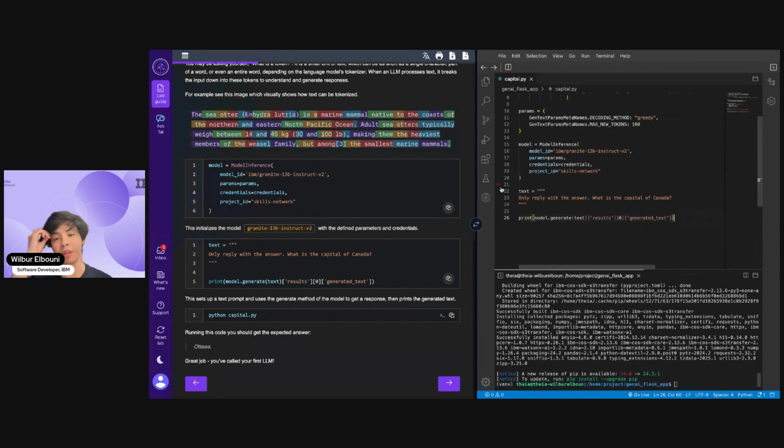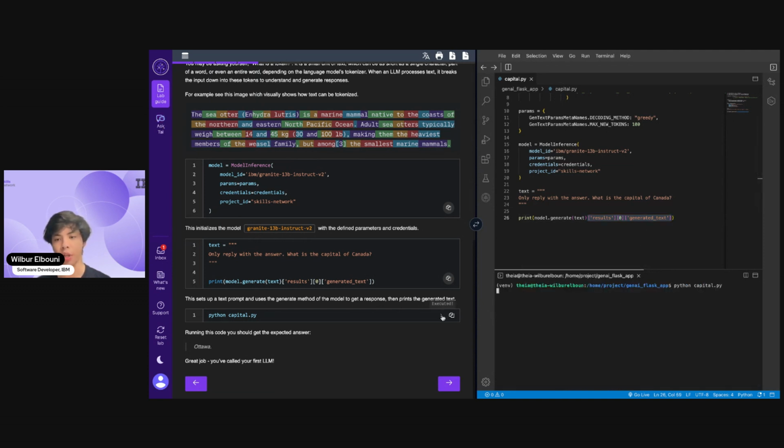This one here is the fun part. This is where we put the prompts. We're going to put in text, and we're going to run model generate text. Specifically, we just want to generate the text. If you just run generate text like that, it's going to give you a whole bunch of other information. I'll show you guys as well, but let's give that a run and see what we get.